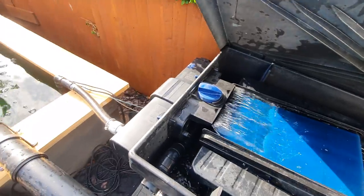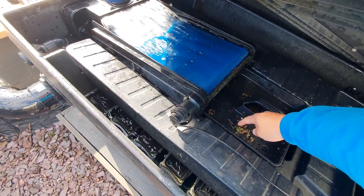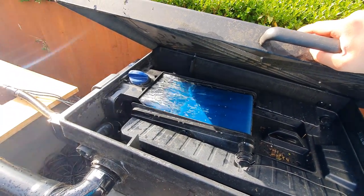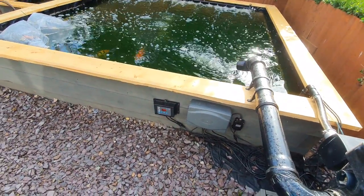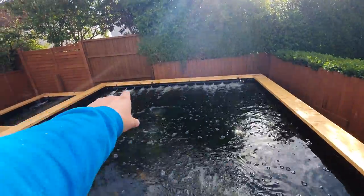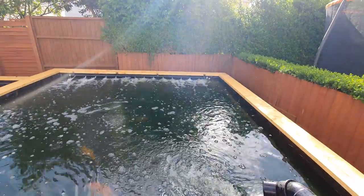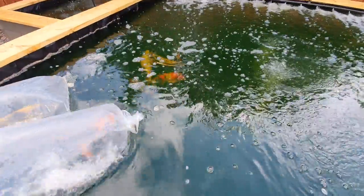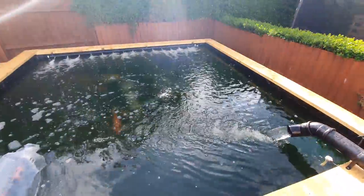What the sieve's doing is as the water's coming through, the sediment sits on there and then the blade on the sides knocks it all off. He's got the Vario pump on there as well running at around 75 percent. The spray bar method at the back — he actually had a backy shower on the side but decided to take that off and just put the spray bar in. The pump feeding the spray bar is 15,000. But look at his monsters — happy as Larry, looking absolutely incredible.